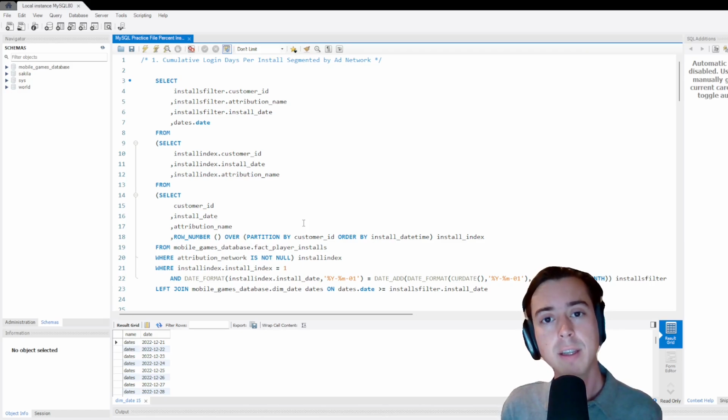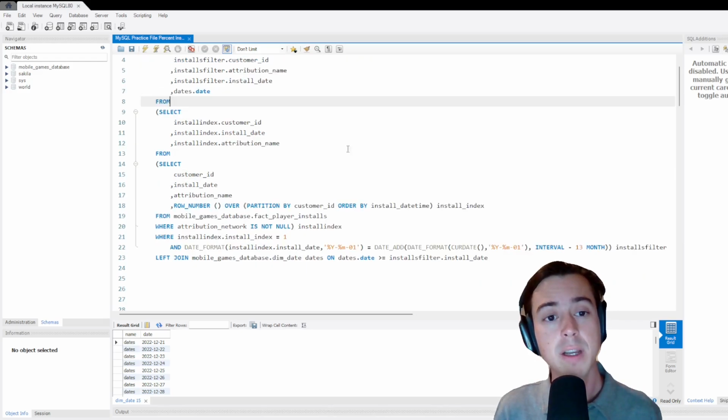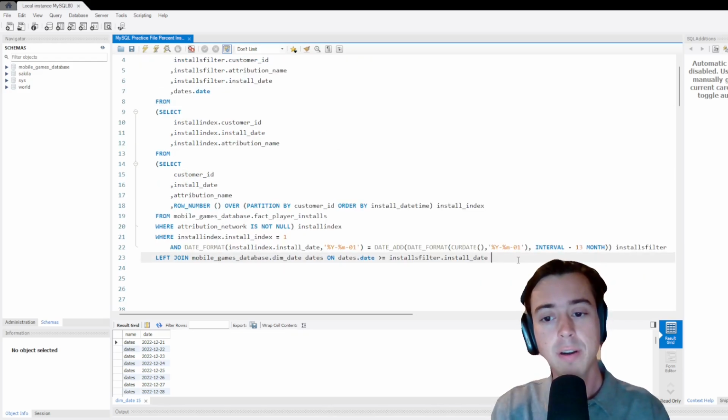Now, in order to get those leading dates, we joined over to a date table, making sure that the date is greater than or equal to the install date to provide all of those leading dates per install that happened in November of 2023. So that's where we are right now. Let's execute this query together so we can ensure that everything is working correctly.